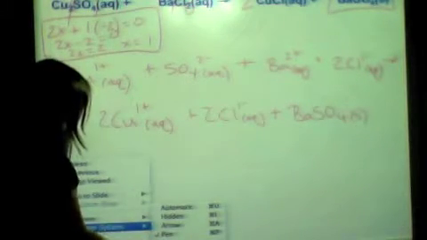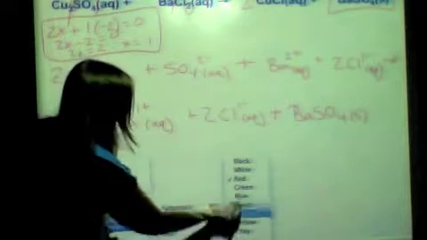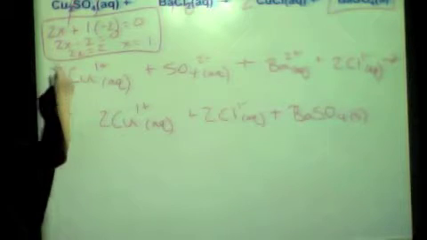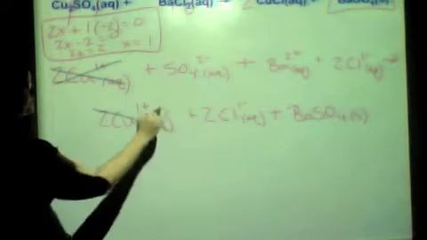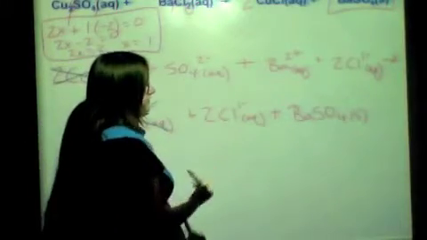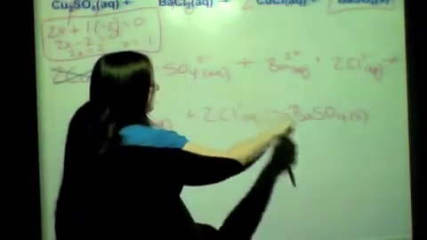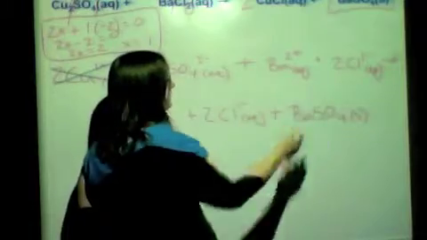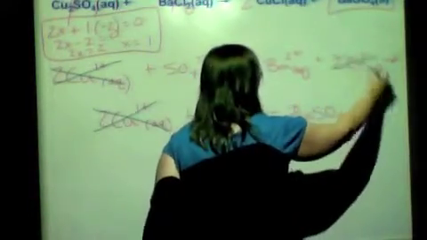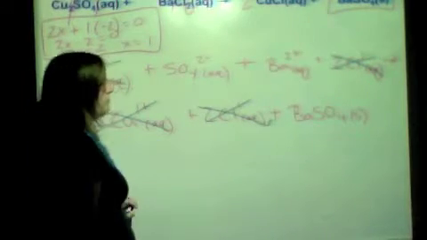So now you have to be able to give me the net. So again, cross out things that appear on both sides. So we have copper, gone. Next, SO4, do you see it on both sides? Yes, but they don't look alike. This is your ion form that's in a compound, so you don't split it up. Ba, same thing. Cl goes away.